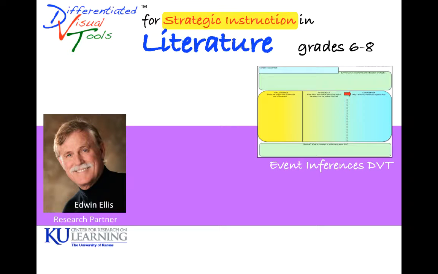The DVTs are powerful tools for implementing principles of strategic instruction, in part because we know from research that they're highly robust. They work very well with all types of learners, ranging from those that are high achieving to those with mild cognitive disabilities. They're also discipline specific in that you have different visuals that are designed to target essential understandings in different areas. For example, those associated with literature are different from those associated with teaching science or social studies or history. There are different visuals for specific learning standards.